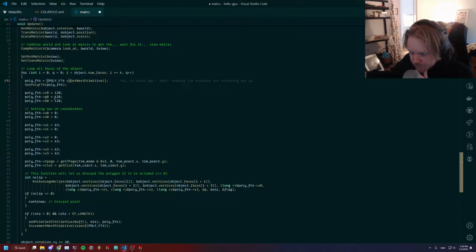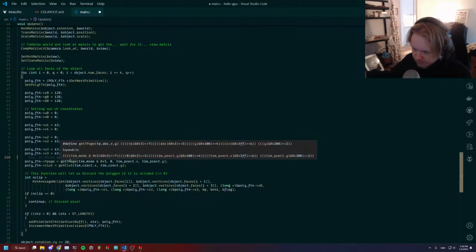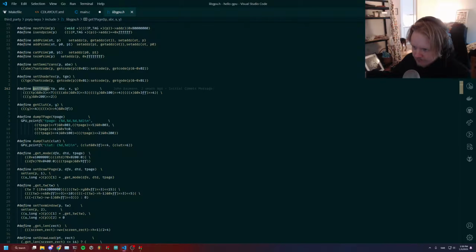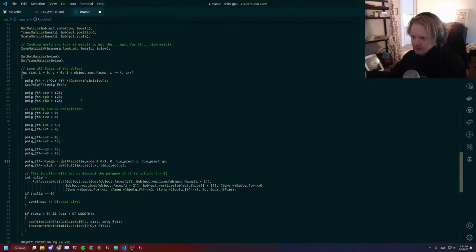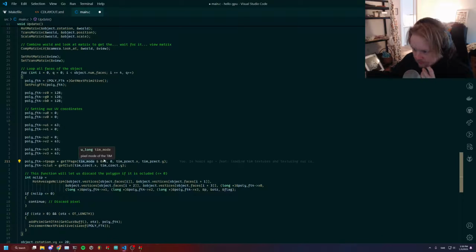And we used the exact same kind of drawing technique as before here. But now we can set the T page and the CLUT. And that I have explained. There are some useful functions for getting the T page. There's a macro here for converting the UV coordinates, the TIM rect, into an actual T page number.